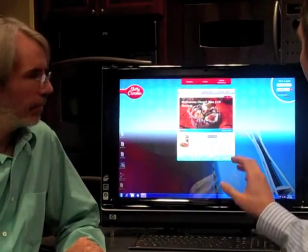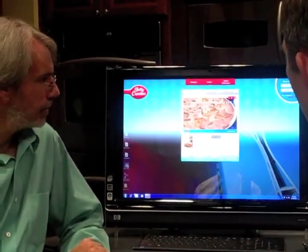Okay. When we first came in today, we saw a Windows sidebar gadget. What's the relationship between that gadget and the full app we're looking at today? Well, the sidebar gadget gives you a way to keep it running continuously, always having it there in the background, and as a reminder to bring yourself back in. You'll be in the main version when you're actually doing some cooking, but you might have the sidebar gadget running when you're doing something else, just if you want to see new recipes or have more information.